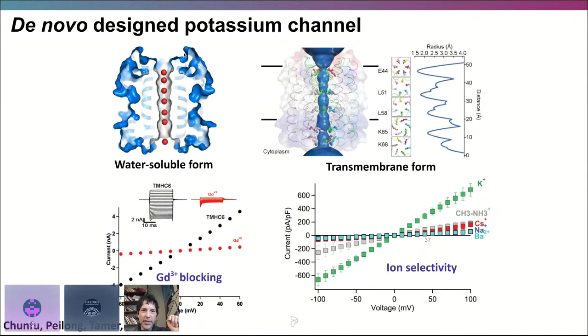what we find is that the one with the narrower channel is a quite selective potassium channel. This is not related to any naturally occurring potassium channel. And it's kind of exciting because there's been a lot of discussion about why potassium channels are selective for potassium. And it's very interesting that this de novo design protein is potassium selective. And so now there's a lot of interesting things we can do in terms of designing new pores, trying to really understand what the fundamentals are of ion channel selectivity.